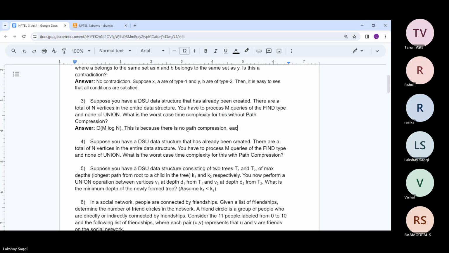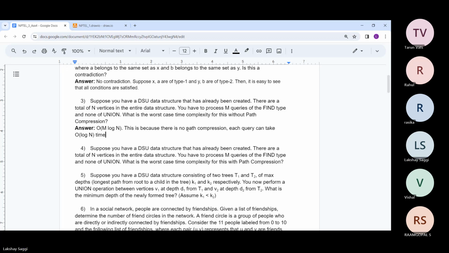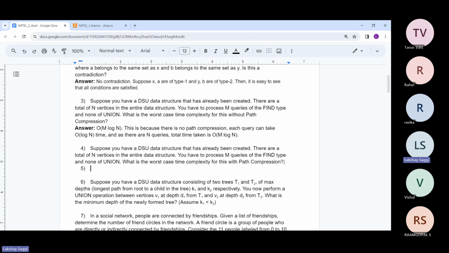Each query can take order log n time, and as there are m queries, total time taken is order m log n. So yeah, I hope it's clear to everyone why this is the case. Then we can move on to the next question.